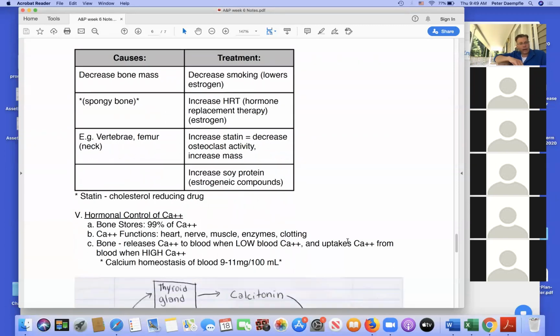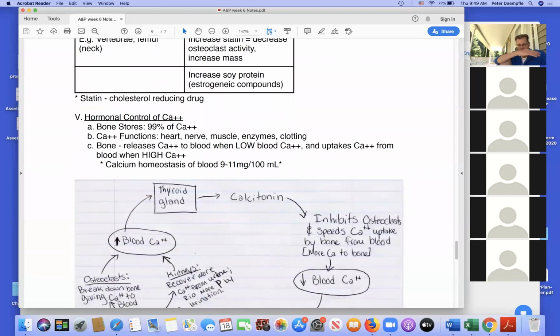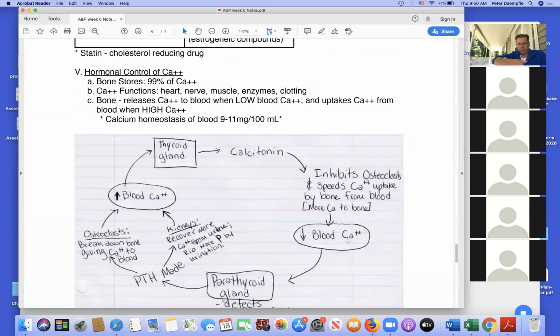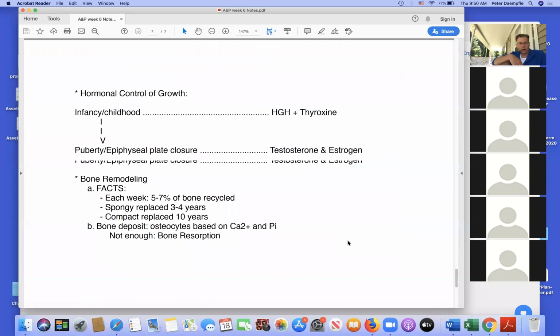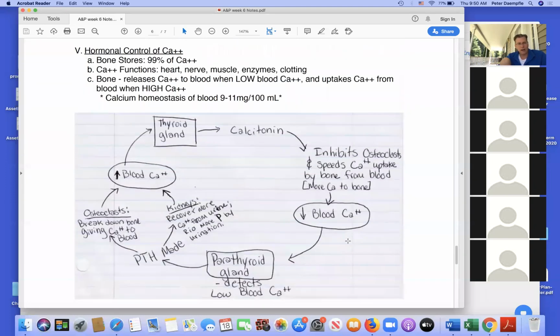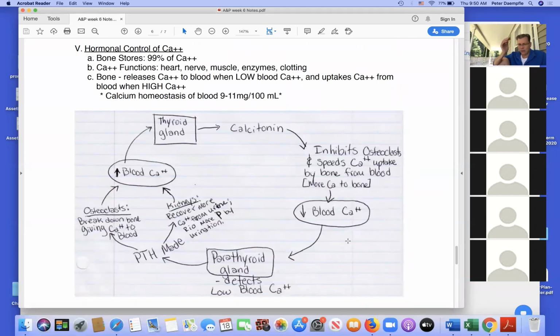Moving along, last but not least, in our discussion on strong bones protection, we've got to discuss the role of calcium. Calcium in bone remodeling and storage. Let's talk about how calcium is controlled in the body, regulated. First of all, bone stores 99% of all the calcium in your body. And I told you calcium has a lot of functions: enzymes, clotting, muscles, nerves, heart, you name it, calcium does it. So we have to have a strict control of blood calcium level so that other things besides just bone strength are controlled properly.